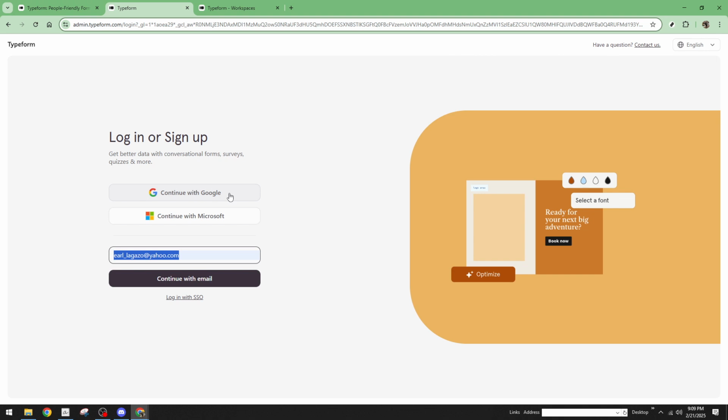You've got options when it comes to logging in. Enter your email address and password if you have them handy, or if you prefer, you can sign in using your Google or Microsoft accounts, among other options if you've already linked them. Once you've put in your credentials, click that login button to get started.